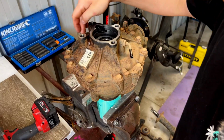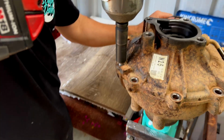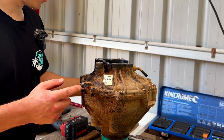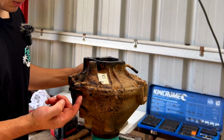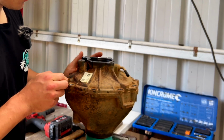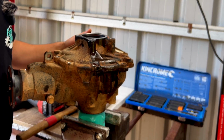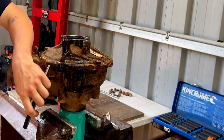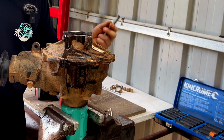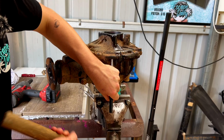Now we're just going to crack all these bolts off and tap it apart. We've undone all those bolts now. Now it's held on by these two dowels. So to undo that, there's like little tabs. There's one there, one there, one there, and just in there. You can hit all those spots with whatever you have really. We just got a center punch sort of thing. Just going to work our way along tapping that. And if you dent it or anything, it's not going to affect anything because it's not part of the sealing flange.